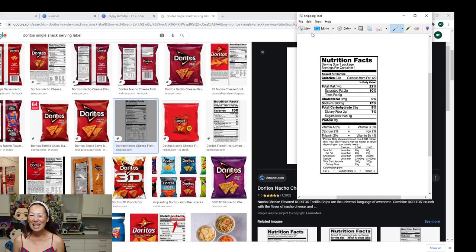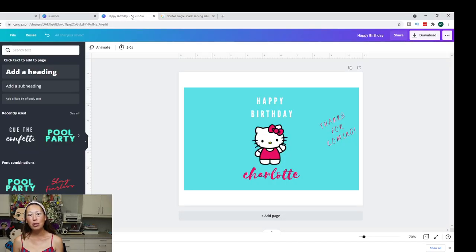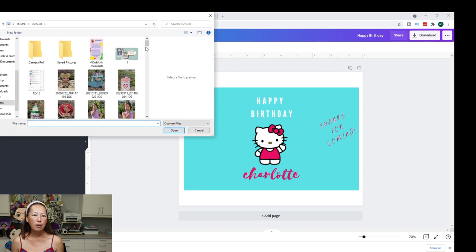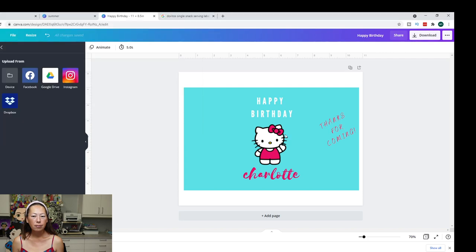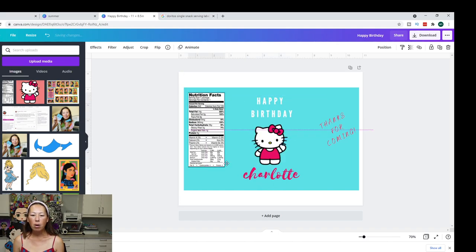right? Save as Doritos. Okay, as you can see, I've been working on these, so I'm gonna do a second one so that we're starting this from scratch. I want to make sure that you know how to do it. Let's go to uploads and upload media device and go find your file. And this one, because we snipped it perfectly, we don't have to do any editing, right? So let's see, is it gonna pop up? Okay, here we go. So you can make this smaller.